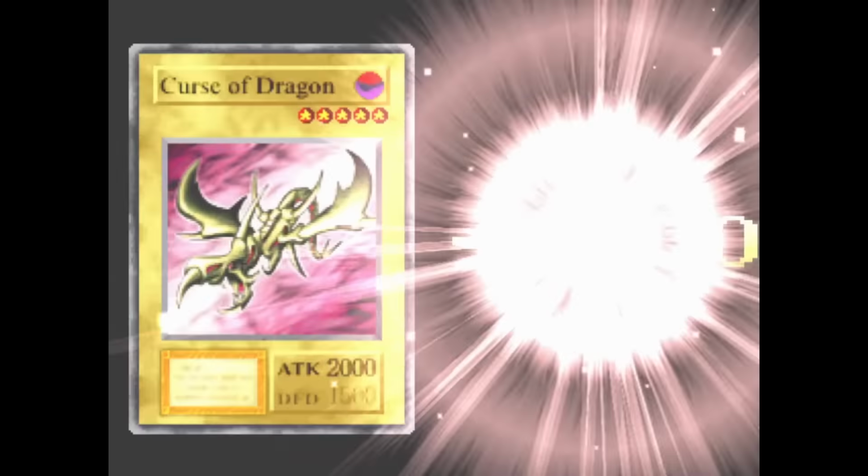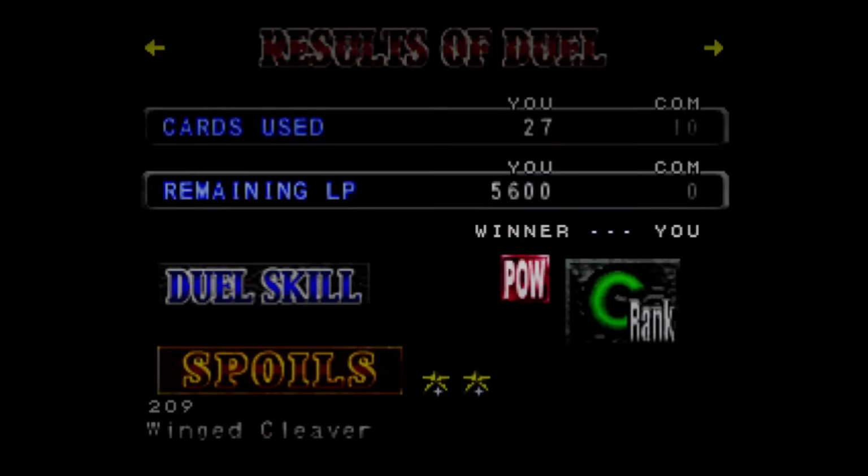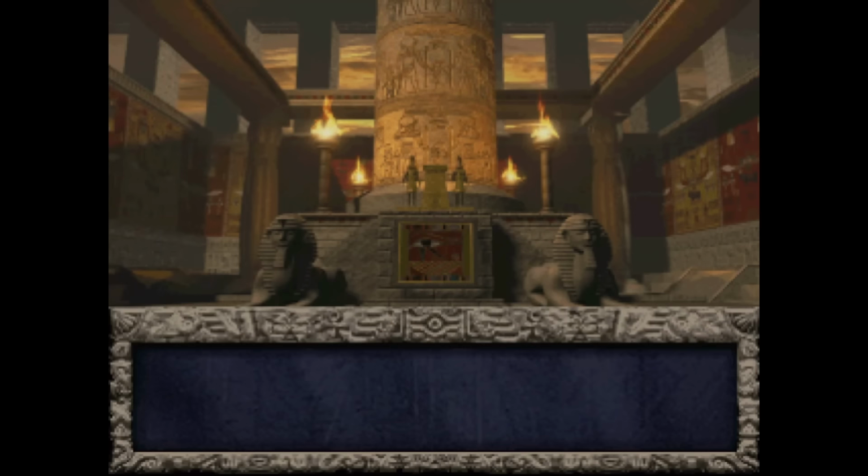But I digress. Finally drawing the Raigeki we need, we blow up our opponent's field and attack for game. Hooray! We won a Winged Cleaver, and we beat this on our first try. With the lower mage down, it's onto the high mage of disappointment.